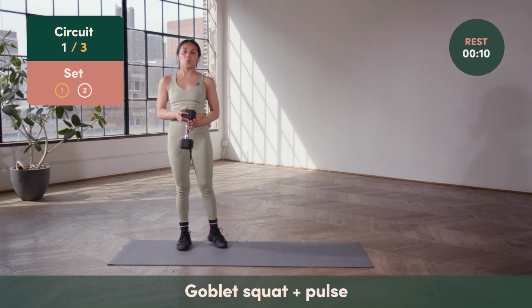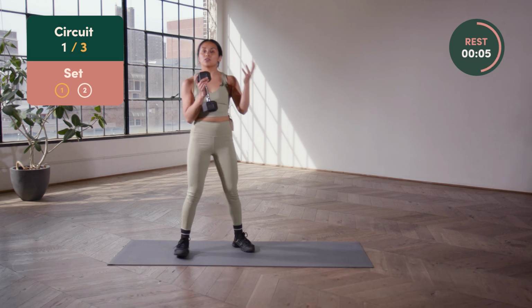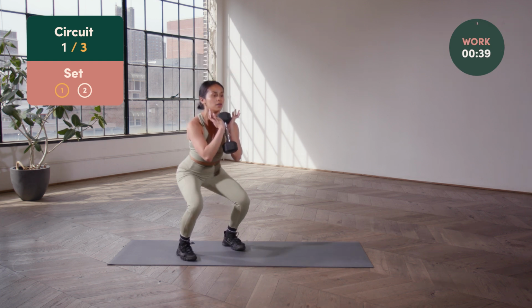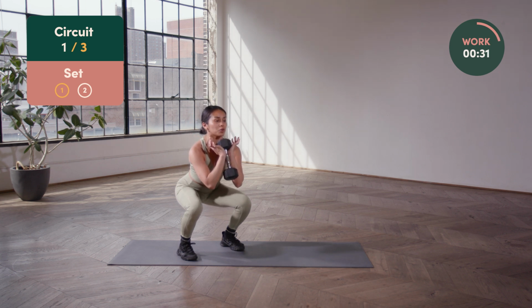Next, we have a goblet squat with a pulse. So if you're using a dumbbell, we hold it at the chest. You can use a household item. Heavy water bottle, we hold it here, feet are shoulder width apart. We sink down into our squat. We go for a pulse, so about an inch up, an inch down, and then push to the heels, coming up to stand.